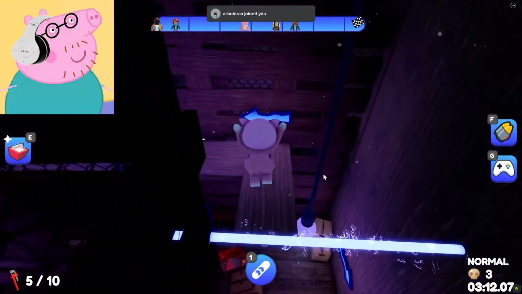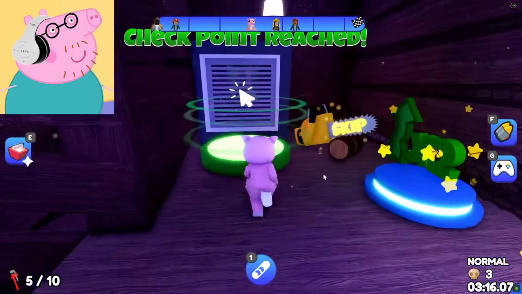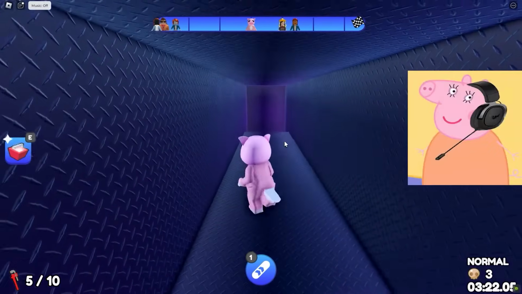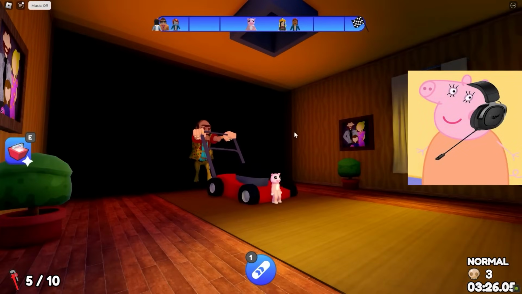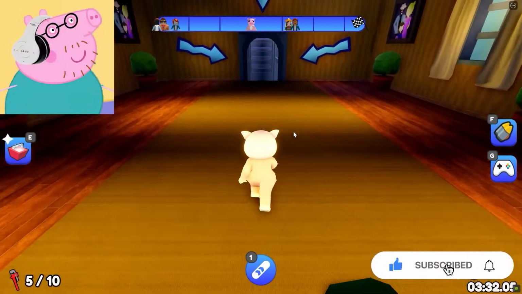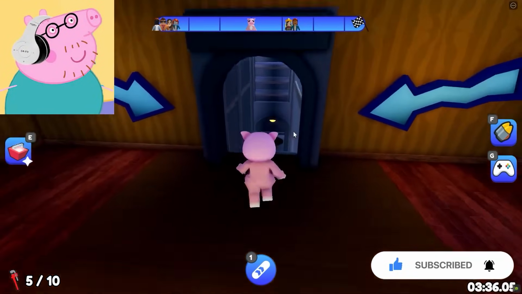Where are we? This is some kind of barn. This is crazy. I really don't like it. Family, we've hit some kind of vent again. Where are we going to end up now? This is very interesting. Oh no! We're being chased by our stepfather with a lawnmower. This is crazy. He's gonna catch up to us.